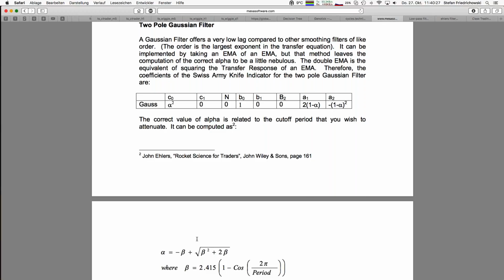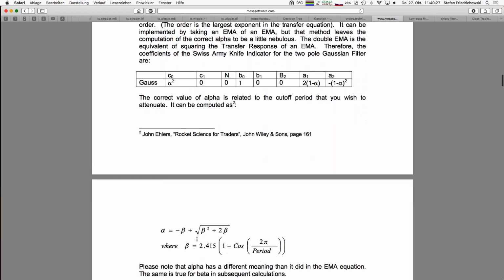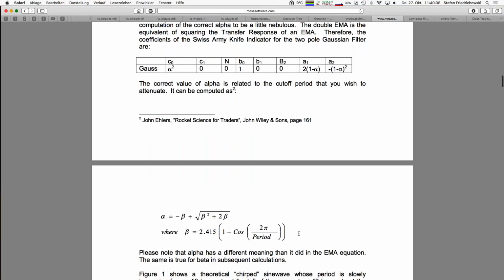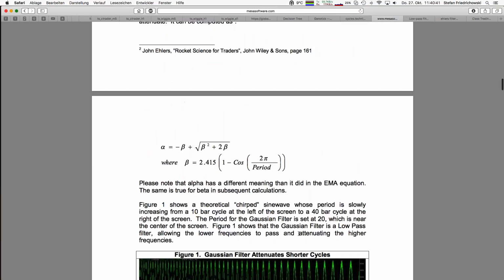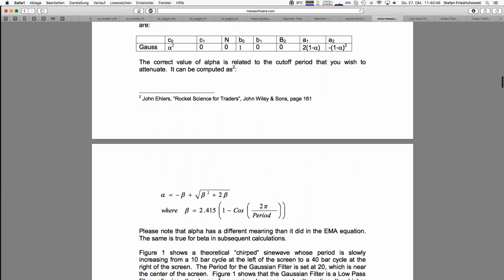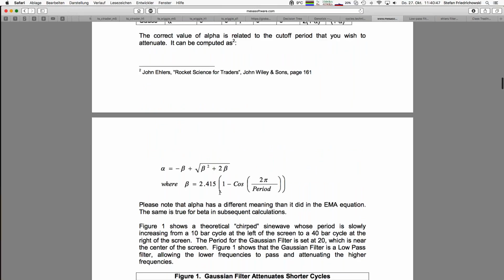There's always a translation of how to calculate those coefficients out of what we call a period. This always sounds a little bit complicated, but it's only simple math and nothing else. So we have now a tool set here. We just need another set of coefficients, and we get a new kind of filter.